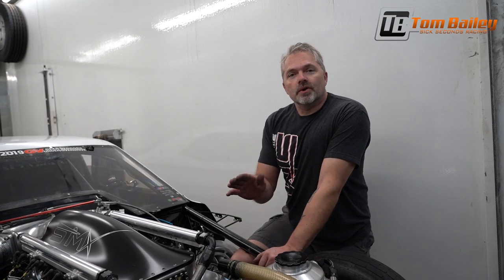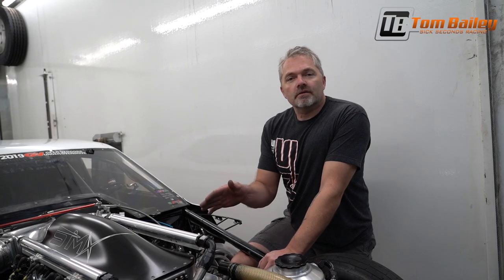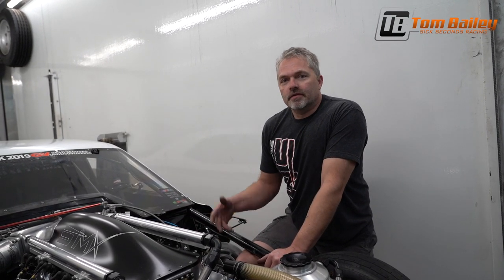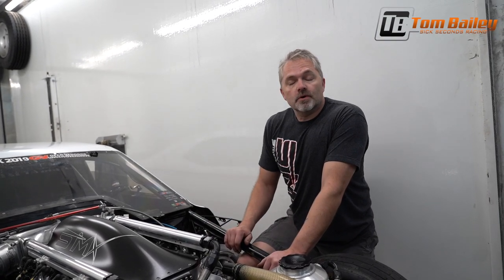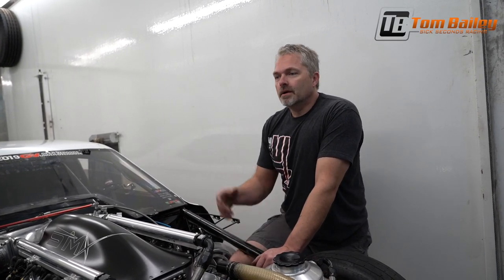So always remember, people get really anal about this and think they have to lash valves every time. We literally lash the valves on this once every 300 miles. I will lash the valves in the morning, just check it, make sure that after our 300 mile drive everything's fine, and set it up for full race mode. We drive it to the track, we make our passes. I never check the valve lash after that. We make another 300 mile drive, and sleep for the night, if we get the chance to sleep.